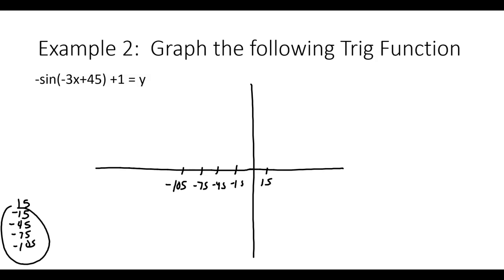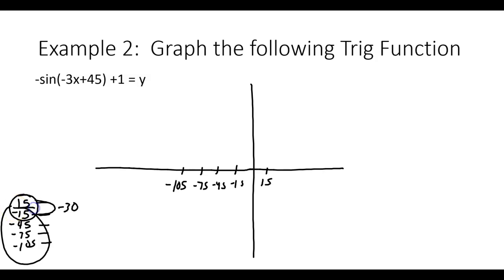Now, I have some other good news for you guys here. You actually don't have to find each one of these like that. All you really have to do is find the first 2 and ask yourself, how far apart are they? How far away is 15 from negative 15? Well, it's down 30. If you had 15 and you subtract 30 from it, you get negative 15. And guess what? It's going to be like that for the rest of them because they're all evenly spaced.